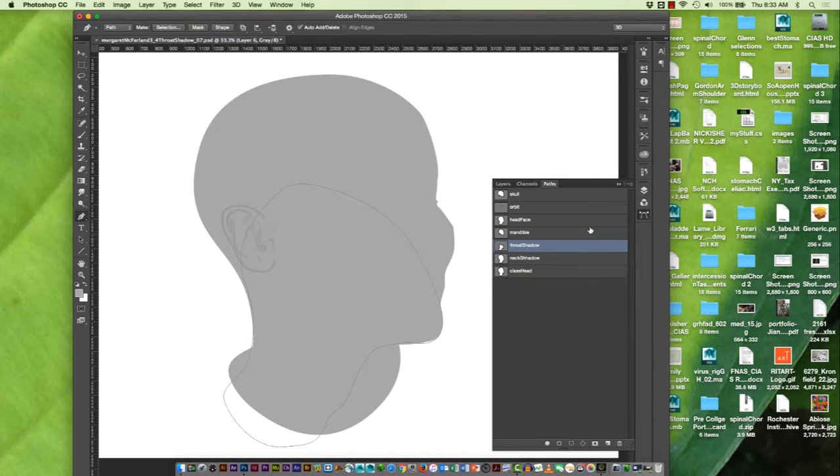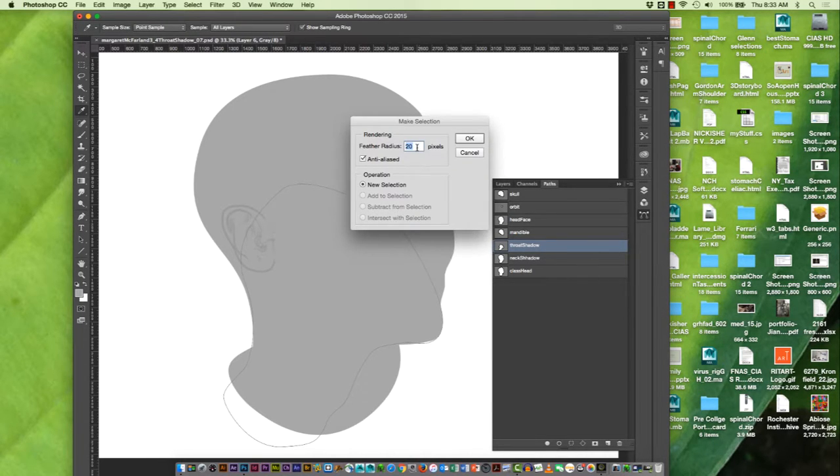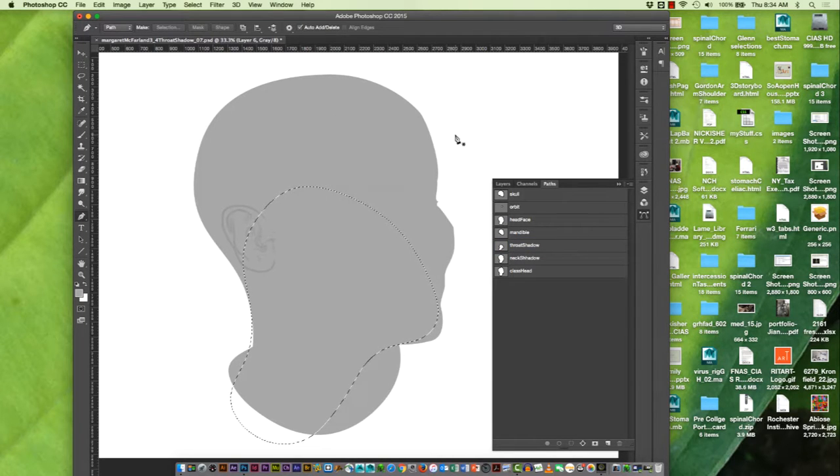I can go to throat shadow, come over here to the little menu on the path, say make selection, and then do the same thing here. Okay, and I'm going to make it a new selection.